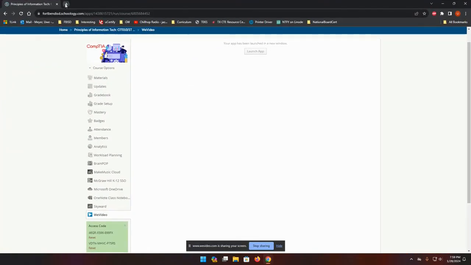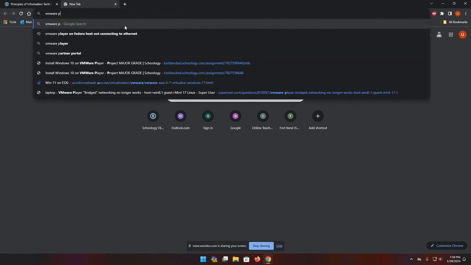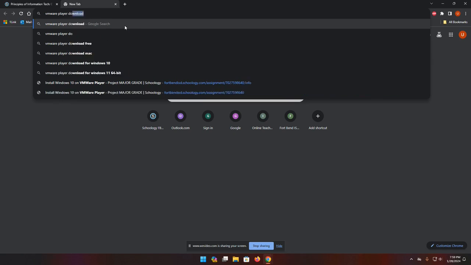So I've got to have my Chrome here. First of all, I'm going to download the VMware Player. So you could also do that at home on any machine. I'm just Googling it. I don't have any specific address to go to. It's VMware as a company, so you'll find it at vmware.com. I'm just going to Google this.